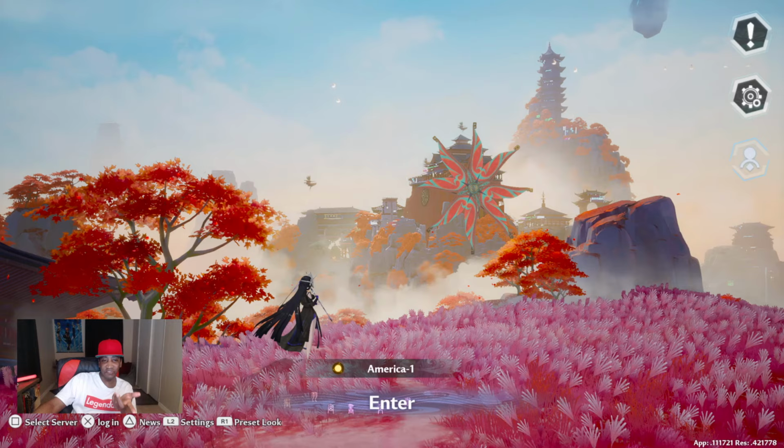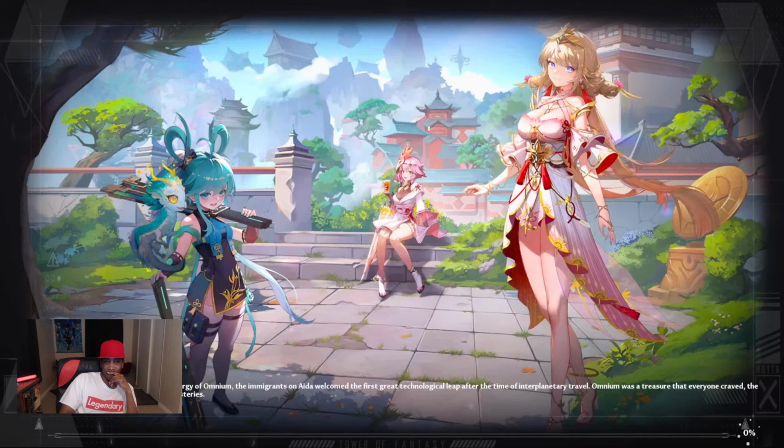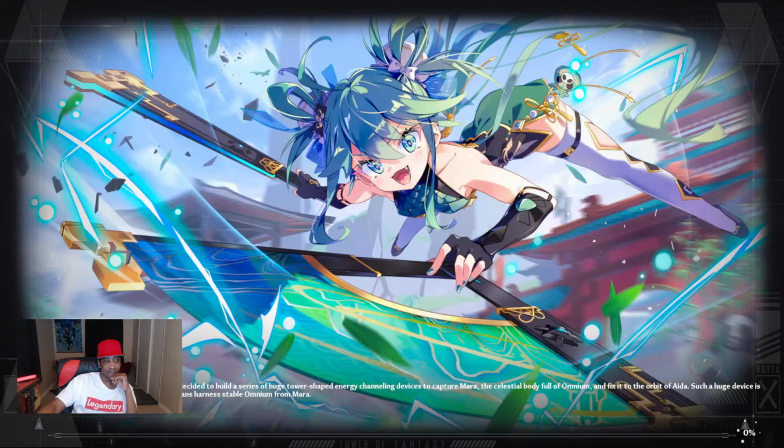Hey, who is this character that's on the screen right now? You guys know or no? Oh, that's Nan Yin? Oh, you will get more black crystals for that? Awesome.